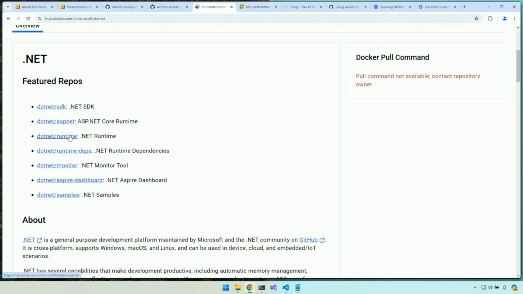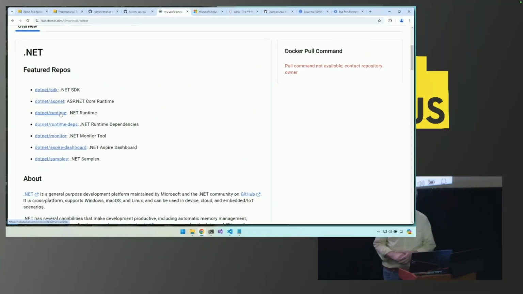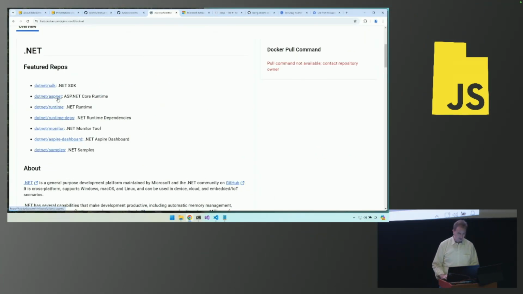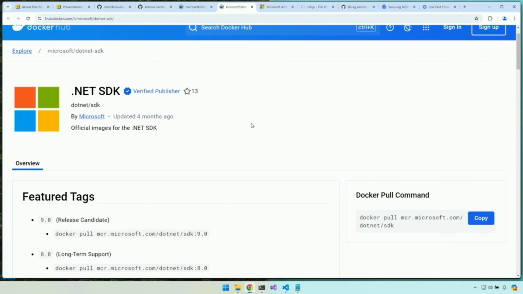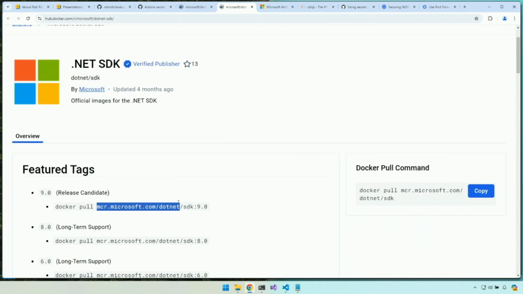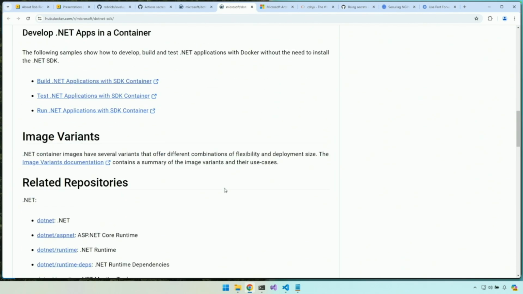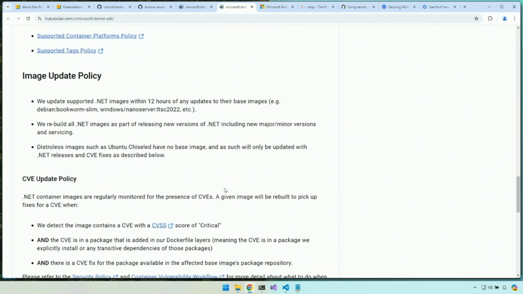Built on top of that is runtime that allows us to be able to run console apps, but not web servers. Built on top of that is the one that allows us to run web servers, but not compile. And built on top of that is the one that allows us to compile. So let's pop open that one, and let's go get our base image. It's this one, and we can take a look at the tags, which unfortunately are no longer listed here.